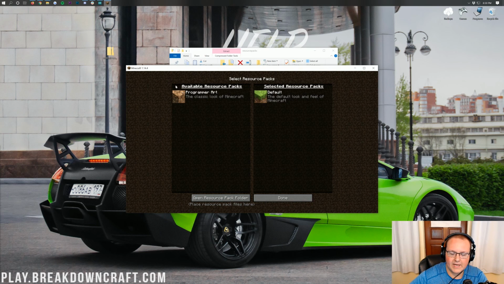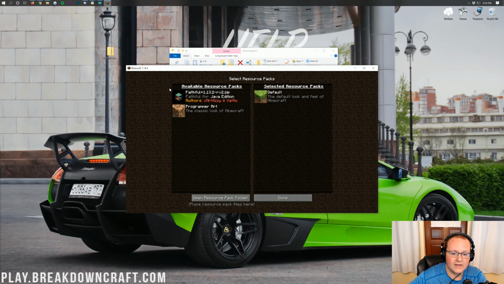Now, if we come back over to Minecraft, it hasn't appeared. Oh no. What we want to do is click on Done, and then click on Resource Packs, and there it is, Faithful for 1.13.2. Now, you'll notice that it's not saying that it's incompatible or there are any issues, because it's not incompatible and there are no issues. It works just fine in Minecraft 1.14.4, as we can see right there.